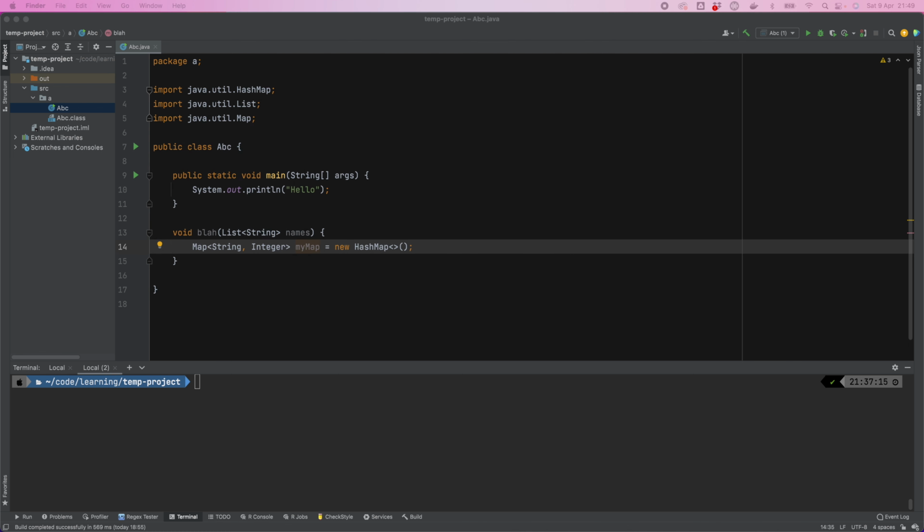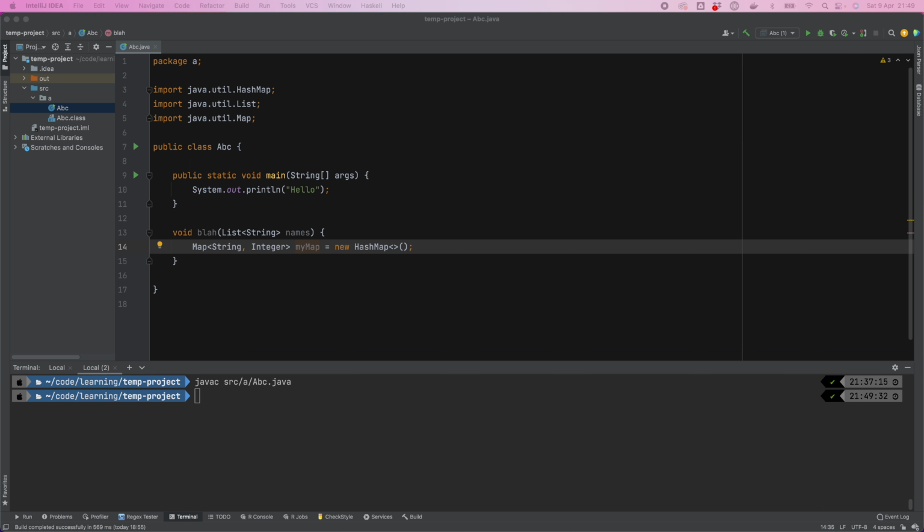So when you have a .java file, it needs to be compiled before it can be run, and that's because Java is a compiled language. Now this compilation is done with the javac tool. So let's give that a try. We'll just come down to the terminal here and say javac, and we'll give it the file path. Okay, and you can see that that's created a .class file there.